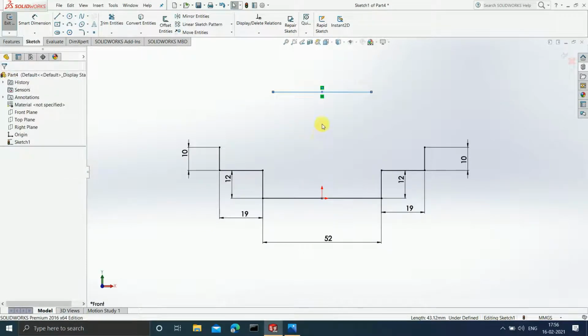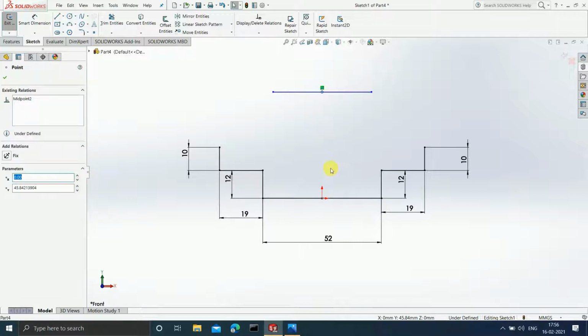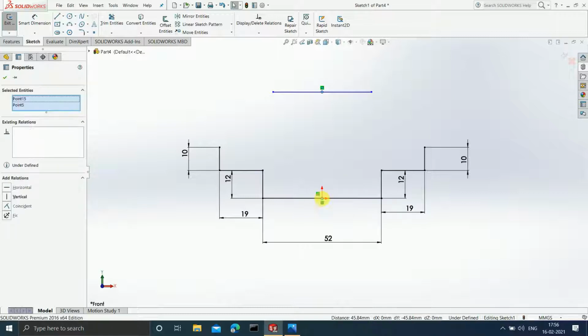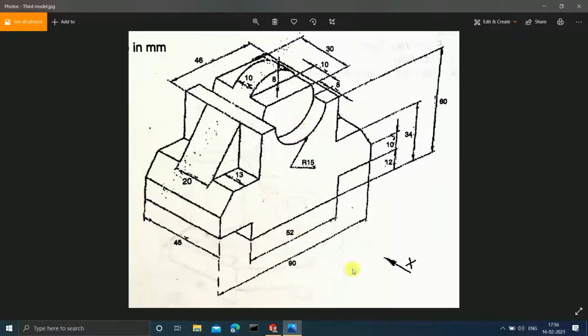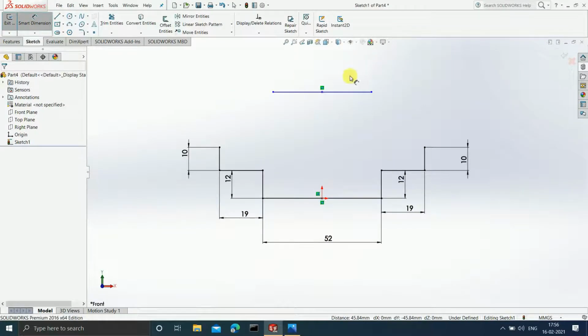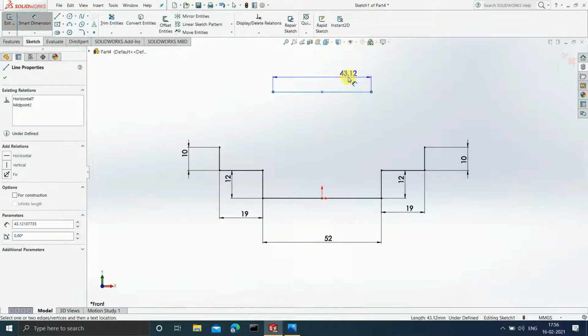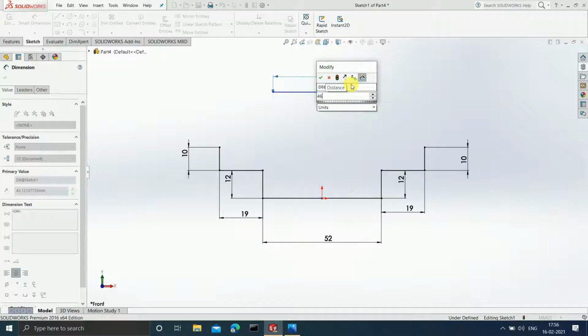Done. Then one more important relation: select the midpoint of the line, press Ctrl and select this point, that is the origin, and they should always be vertical to each other. Okay, done. Now let us give the dimensions to it as 46.